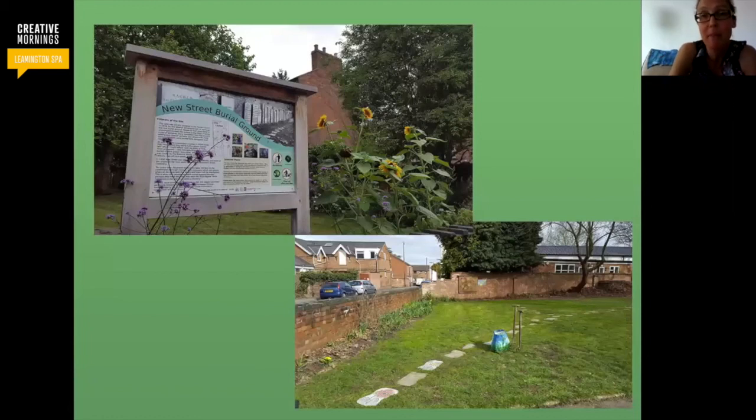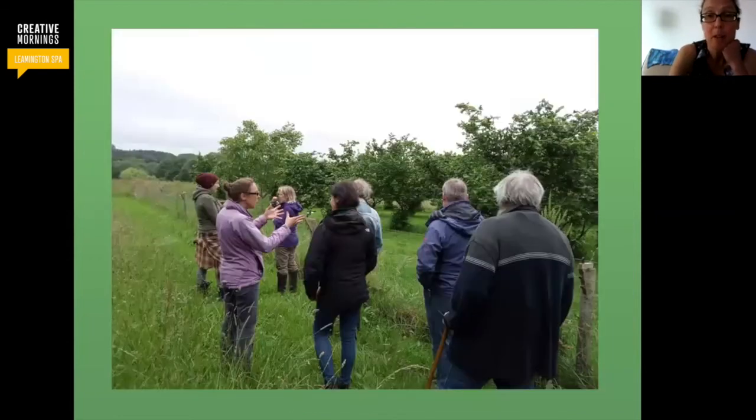We've also been working with the council on a bit of land, the New Street Burial Ground, which they own, and again, a neglected green space on New Street that we've planted and interpreted the heritage and the history, and encouraged more wildlife and wildflowers there, and also made it a space that people can enjoy, a little oasis there. We also run activities around deeper woodland connection and woodland well-being. This is out at a farm at Tallis Wood and out at Radford Semele, and it's an opportunity, building on the concept of ecotherapy, where people are able to connect a bit more deeply with nature and with themselves. So that's another activity that we run as ARC.